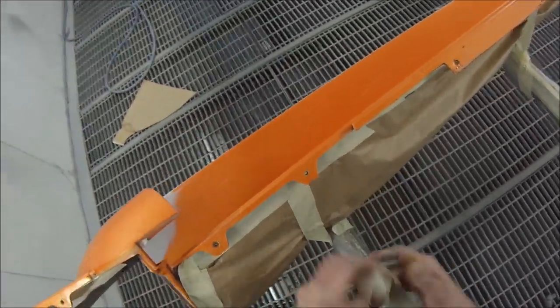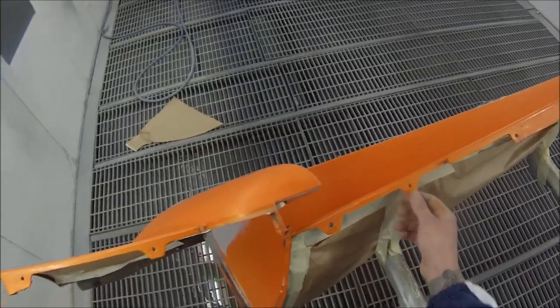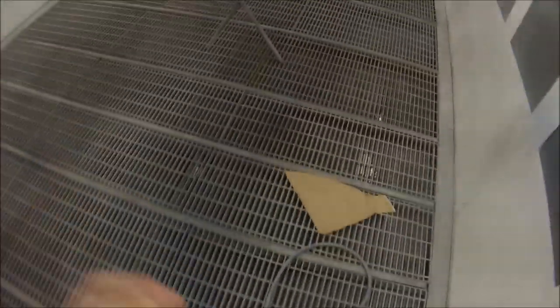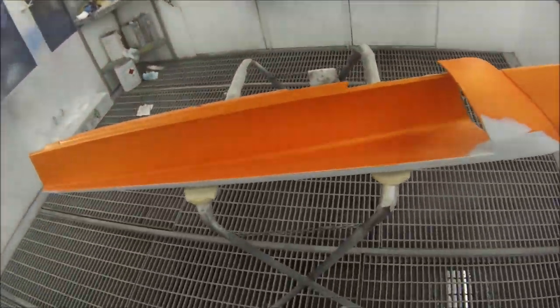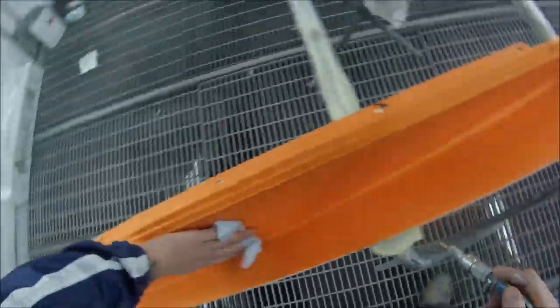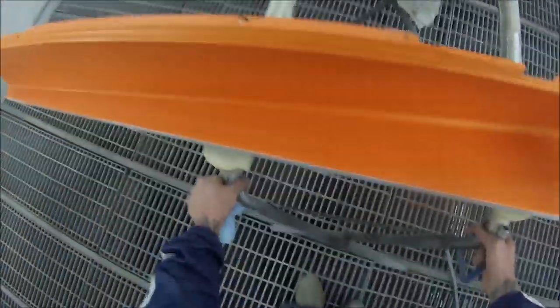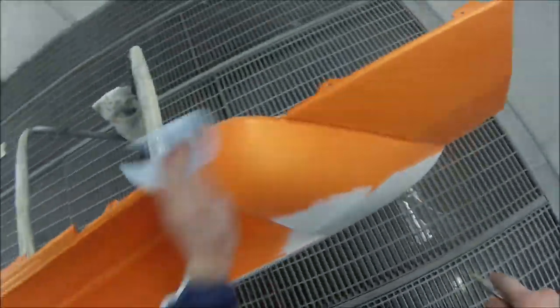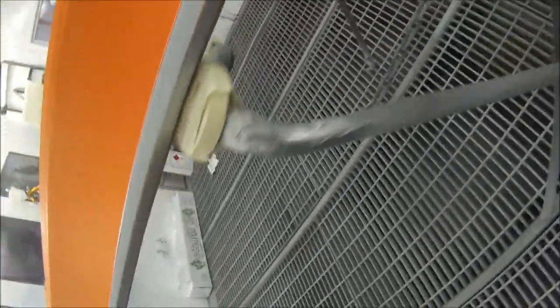So I'm using Devilbiss GTI Pros, both guns on this. Actually I'll be using three GTI Pros. We've got the blending clear there as well. One of them has the T2 air cap on it which is the blending clear, and both the other ones have the HVLP. All of my guns have 1.3mm fluid needles on them. The tech guy from Devilbiss Australia, I was talking to him about fluid tips and needles. He said most of the places in Australia they just buy the 1.3mm tips.